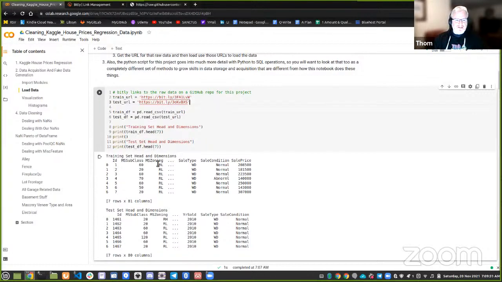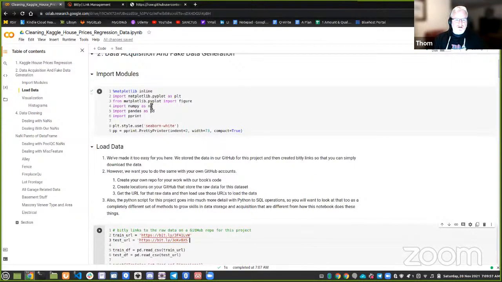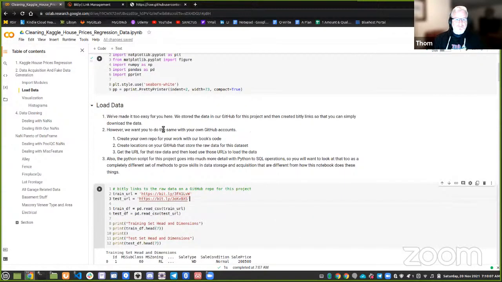So this succeeded in loading each of those data sets, the train and the test. And notice that I then just check it by looking at the head. And it's just giving us a sample here, the first three and the last three for the train and the test in a pandas data frame. And remember, to use pandas, we had to import it up here. We're also going to be using NumPy. We're going to be using some stuff from PyPlot and occasionally PrettyPrint, which can be quite handy.